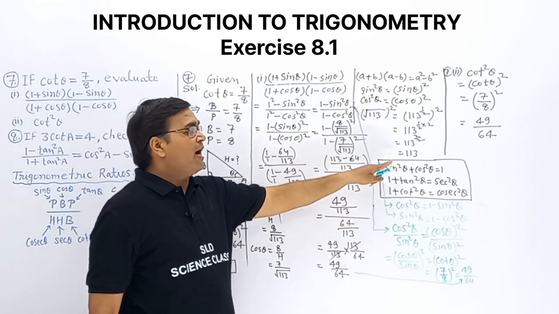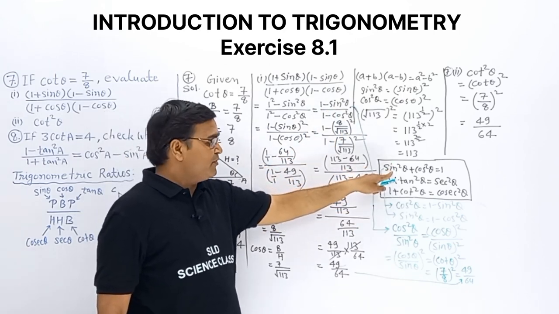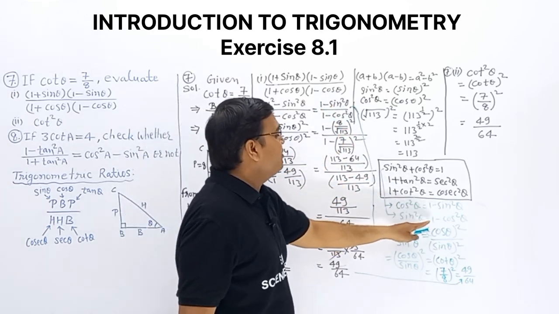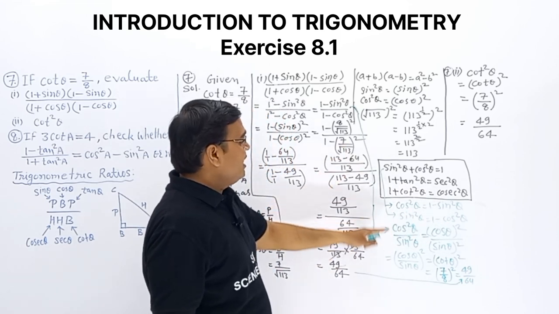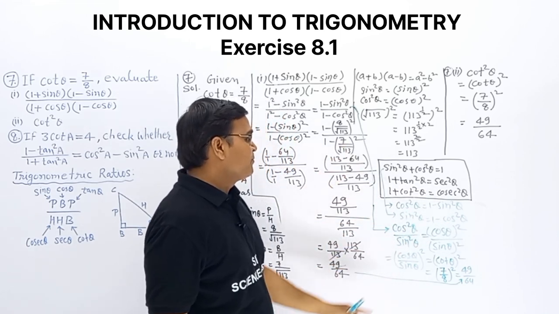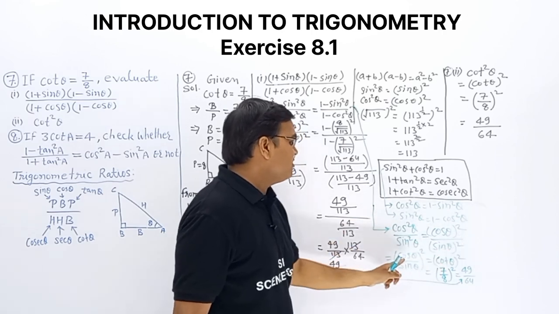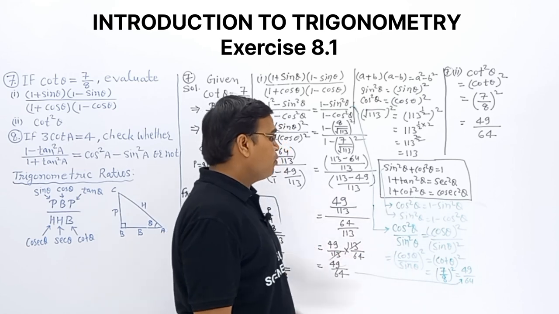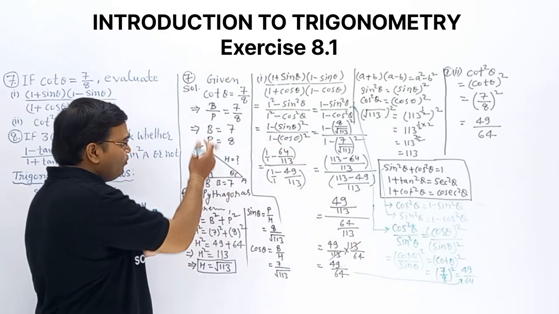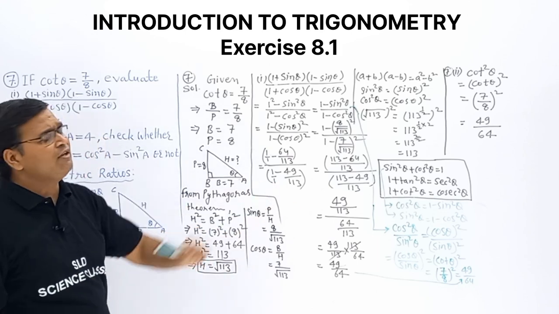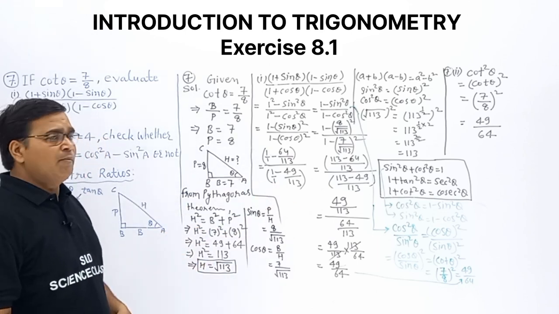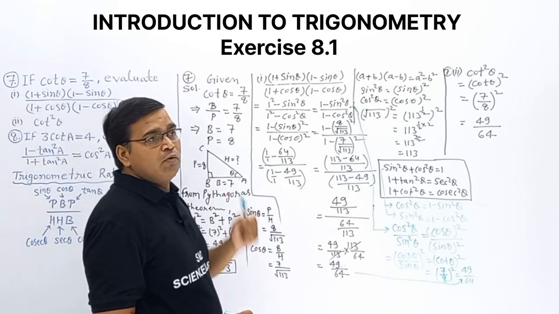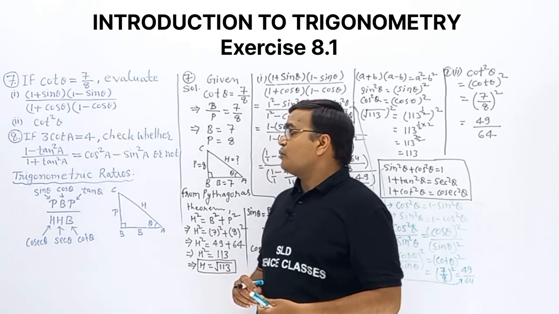What? Trigonometry identities. By using a trigonometry identity, we can write 1 minus sin square theta is cos square theta, and 1 minus cos square theta will be sin square theta. And cos square theta upon sin square theta will be cos theta whole square upon sin theta whole square, which is cos theta upon sin theta whole square. So this is cot theta whole square. So we have the cot theta value, so no necessity to find all these, we can directly solve. So I completed both the methods. You can follow whichever you feel good with. Clear?